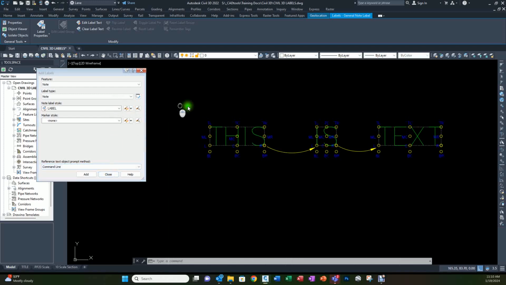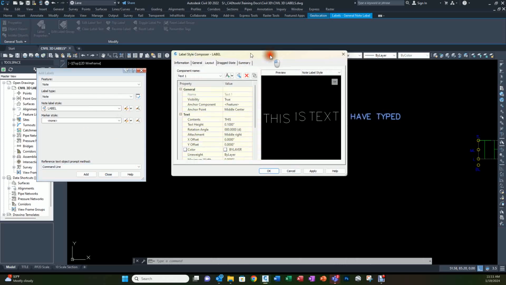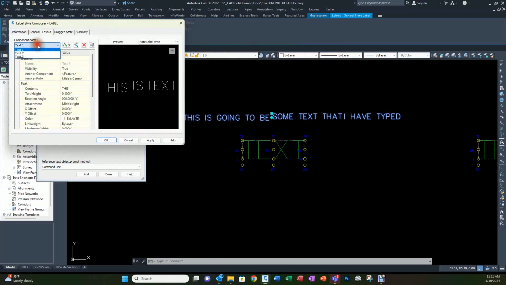So knowing this, we go back to ours, and we're going to have to change this a little bit. We're going to go to the anchor point. I don't believe it matters, but it's the middle right. Okay, so it's the bottom right that I need to show here, text height is that.